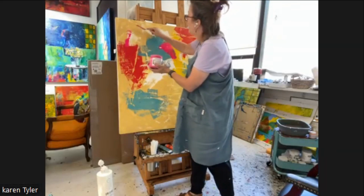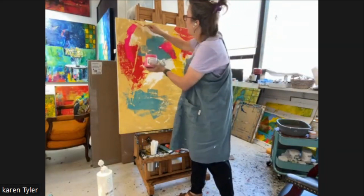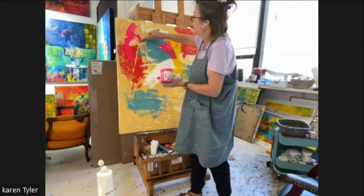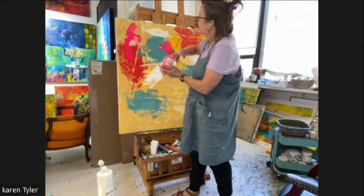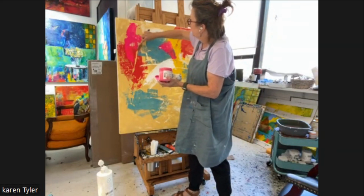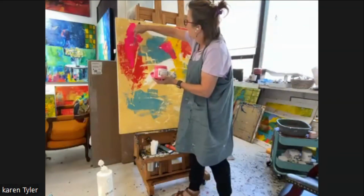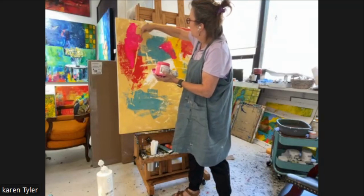I like using the liquid acrylic for my underpainting. You'll see at the end of the day that I have a lot of paint on the painting. So it's a fairly expensive way to paint, to have this much layering, but it's worth it to me.